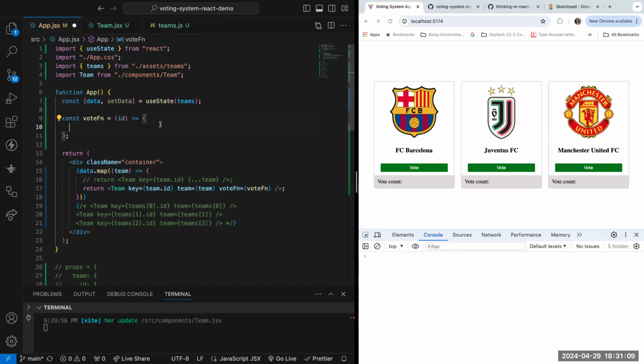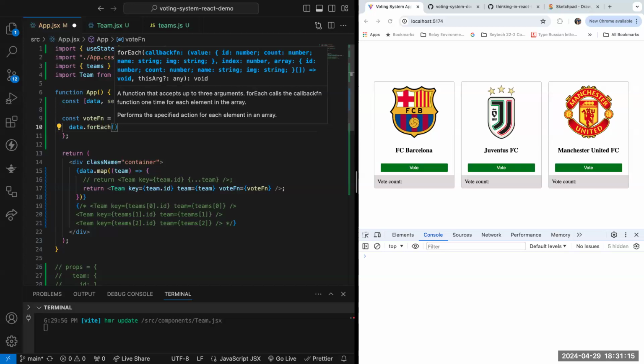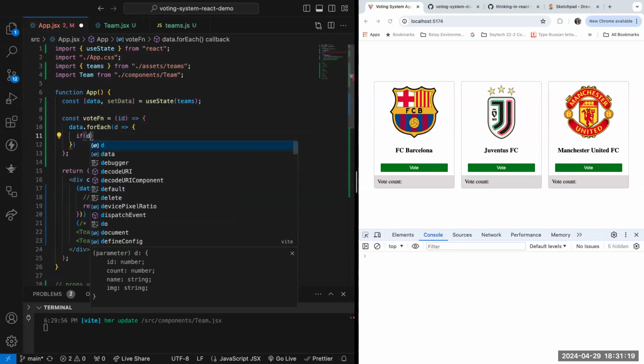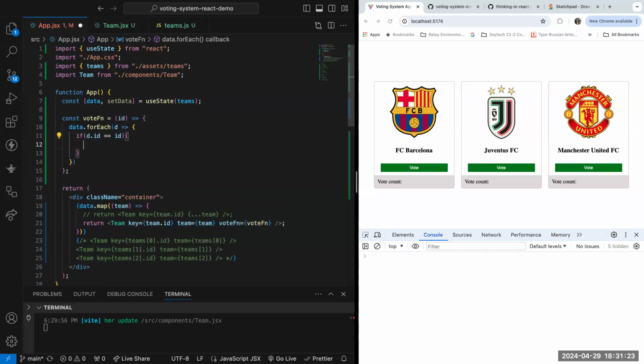If you do, for instance, data.forEach, d, and if d.id is equal to id, then change the count, right? If you do this, then you are directly updating the state without using setData.